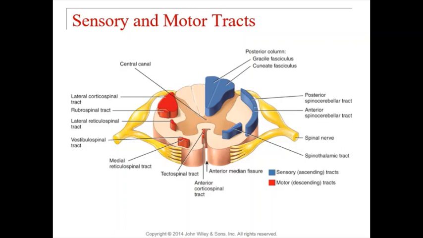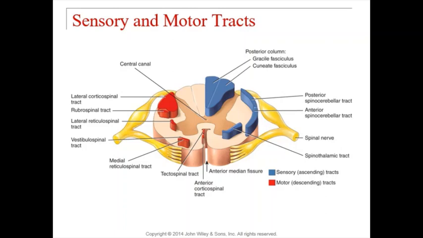Remember, stick to the exam review. I'm going to mention a couple. We see a lot of these tracts in this picture, and to help organize things, they use color coding. All the areas in blue are sensory tracts, so they carry some type of sensory information, while the red areas in this picture carry motor information. They're motor tracts, part of the descending pathway. So let's pick out some specific tracts and talk about what information they carry.